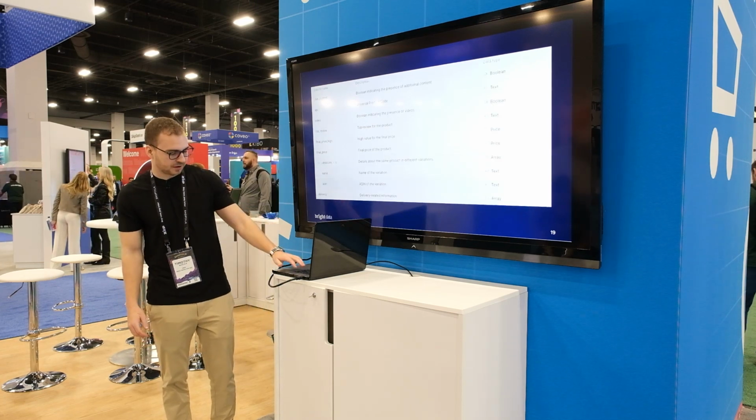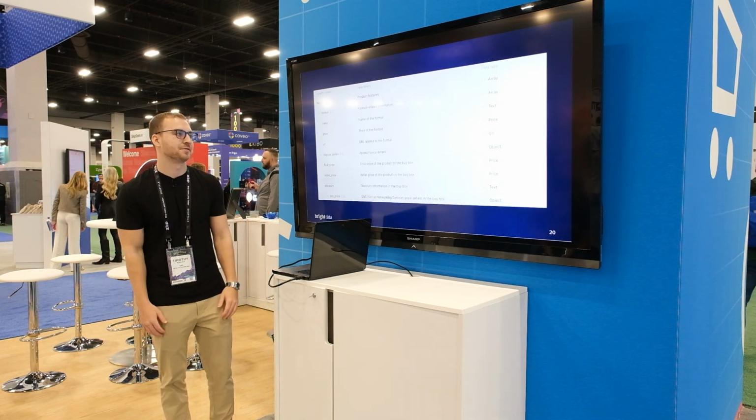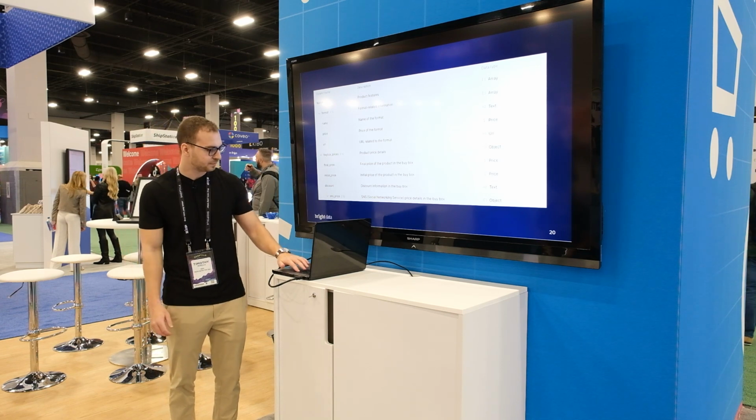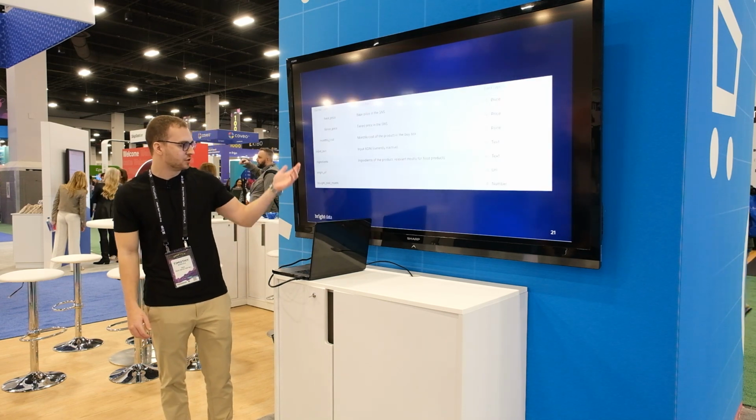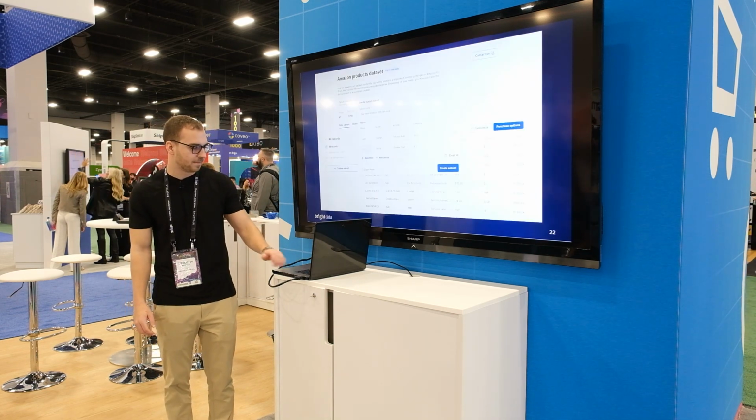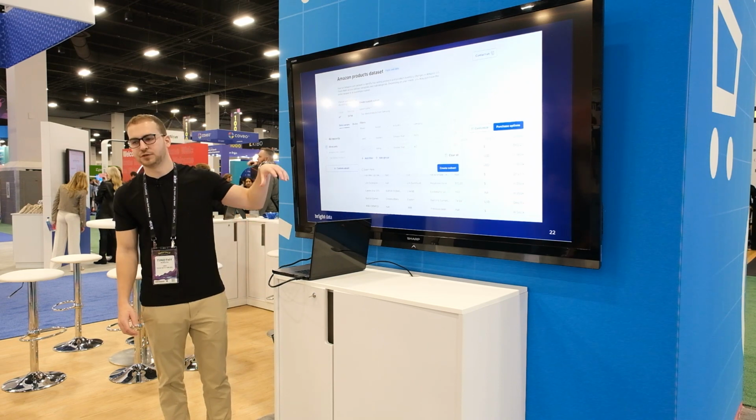I don't want to bore you with all the different fields, but I'm just trying to show you that it is exhaustive on pretty much anything that you would want. And there we go, origin URL, bought past month, etc. And now we'll just look at some filters that you could apply here.